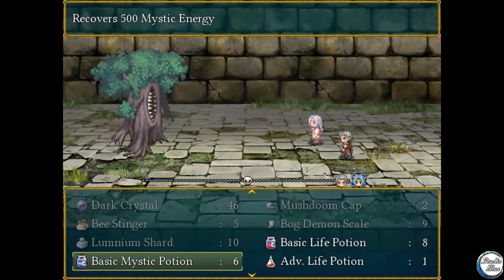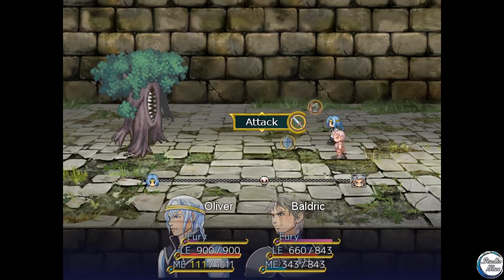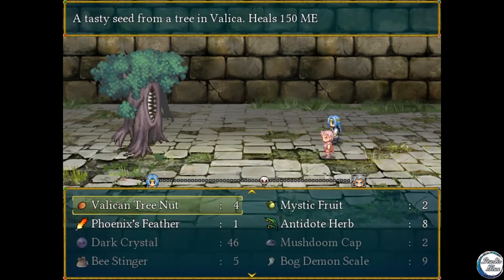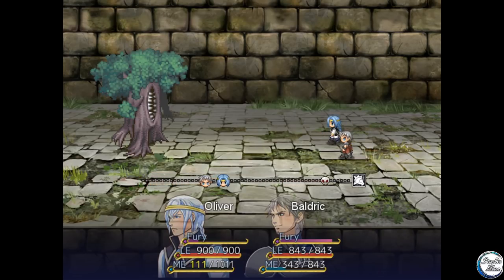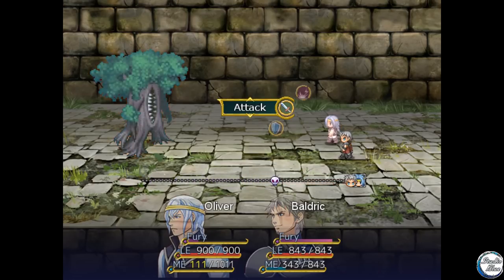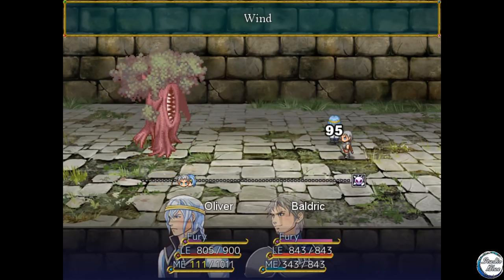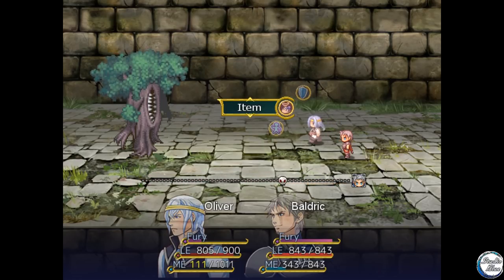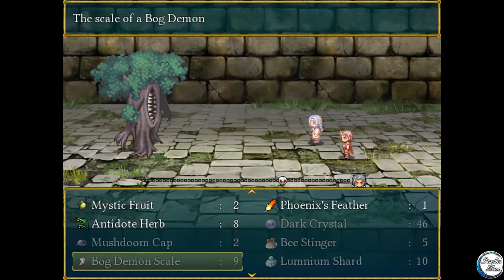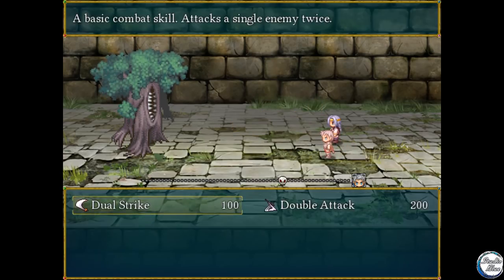So we're going to heal with basic life potions on Oliver because he's relatively wounded. And now he is going to heal with... Where's that goat cheese? There we go. Okay, he's casting a spell. Now we defend, a preparation of the attack. There we go. Good. Oh, yeah, that cut down a lot of damage. Very good. Now we can go back. Okay, so he can heal his magic with basic mystic potion. He can continue to attack with his dual strike.